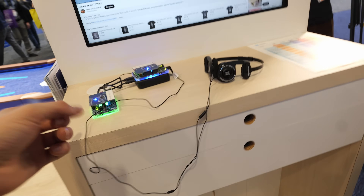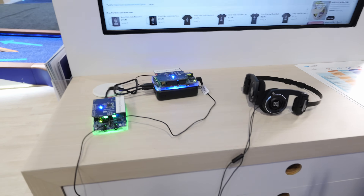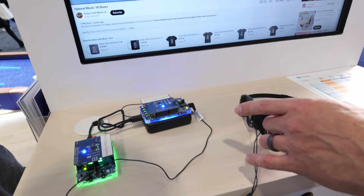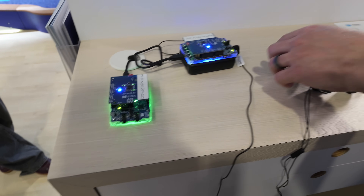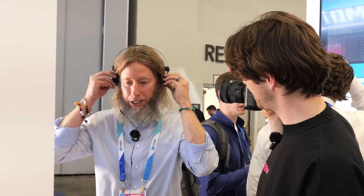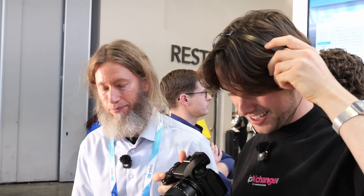So Wi-Fi audio — what chip is this running? This is running the NRF7002, which is a 2.4 and 5 GHz hosted SoC. The host is the NRF5340. What we've got here is our audio gateway — this is connected to a PC via USB. If you put these little headphones on, you'll be able to hear the audio transmitted over Wi-Fi from the gateway to the audio headset. I will verify this live on camera.